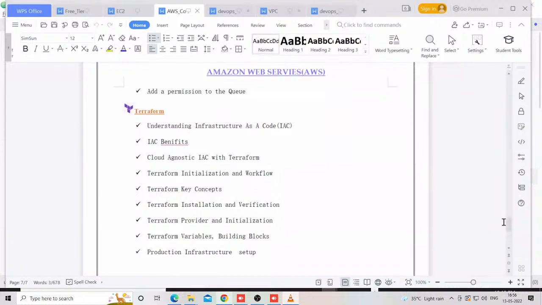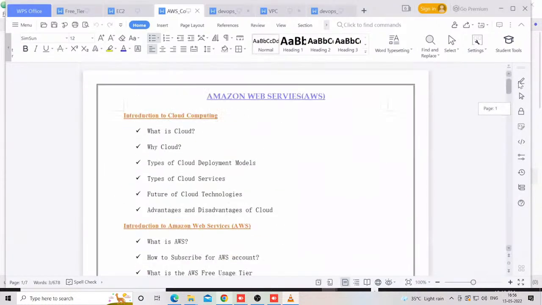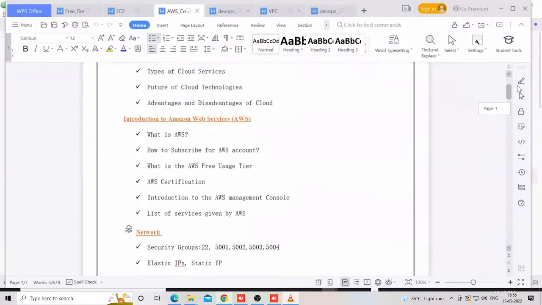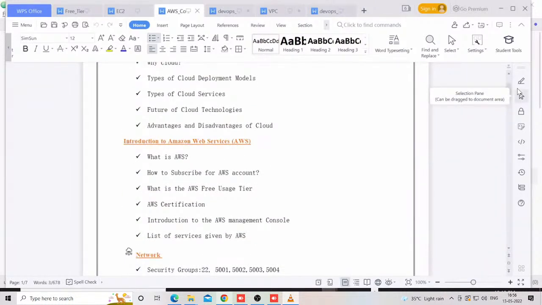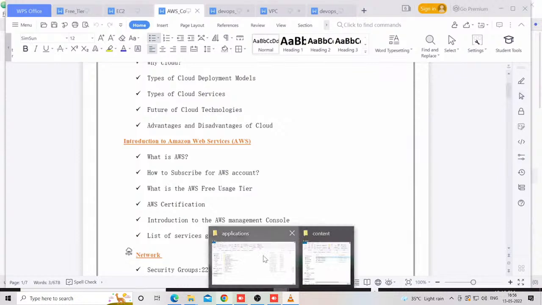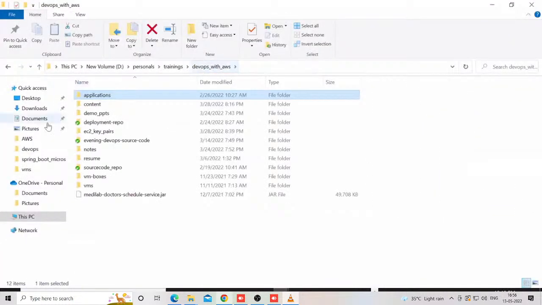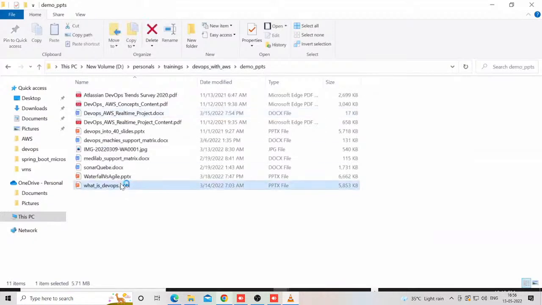I will explain each and every one, why I have chosen only these services and how the DevOps engineer requires these services. I will explain tomorrow. I will connect DevOps with this AWS, and why I have chosen these services. Okay. But in the meantime, I would like to showcase one thing. Our final DevOps architecture is something like this. Our production DevOps architecture is this.